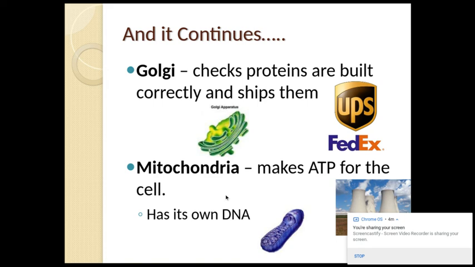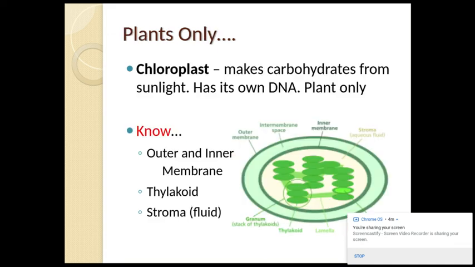The mitochondria is like the powerhouse of the cell. It's what supplies all the energy for the cell. The mitochondria makes something called ATP. We're going to study those in another chapter, but mitochondria makes ATP, and that's like the power, like the fuel for the whole cell to work.